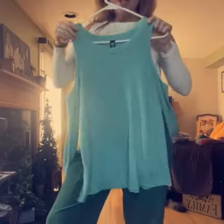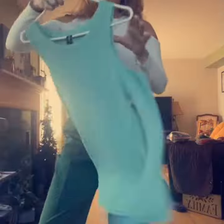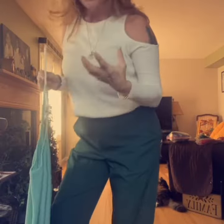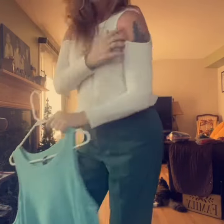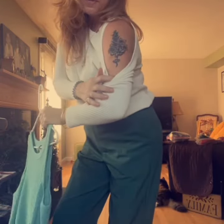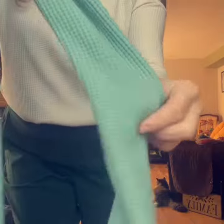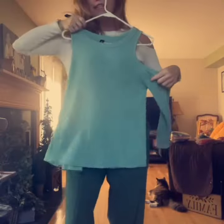What I have on is Savvy's Hannah top. They have it in three colors — this is the porcelain color, they have it in canteen, and also white. What's fun is it has open shoulders. I love open shoulder shirts — it shows off a little bit of my tattoo flowers. It has this waffle material, which is really fun.